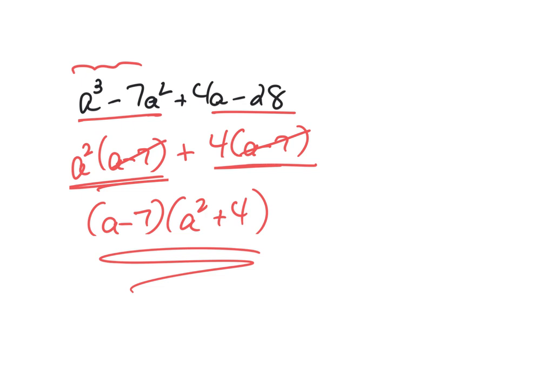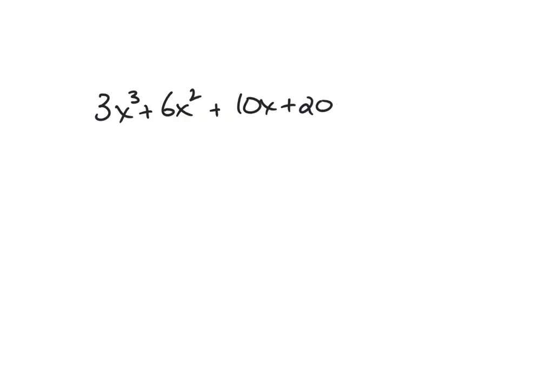Let's do one more. All right, same thing here. I'm going to group the first 2 together. They both have a 3. They both have an x squared. If I take out a 3x squared, that leaves a 1x on the first term and a 2 on the second. That may be the hardest part. You got to be able to do a GCF and know what they have left in common. The second 2, I can take out a 10. That's the GCF out of the second 2. Also leaves x plus 2.